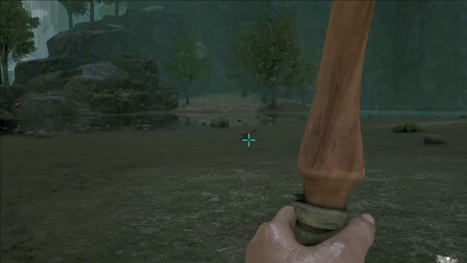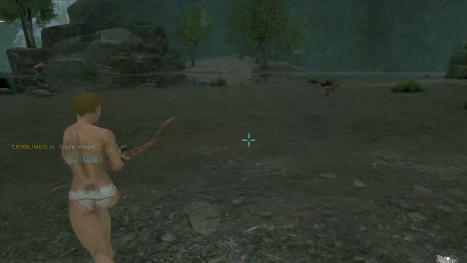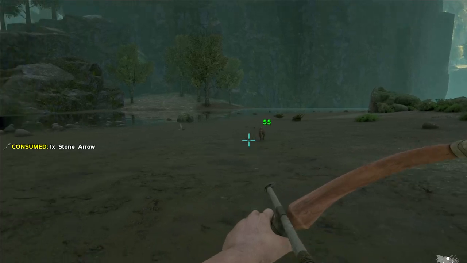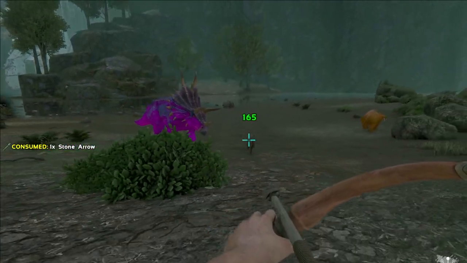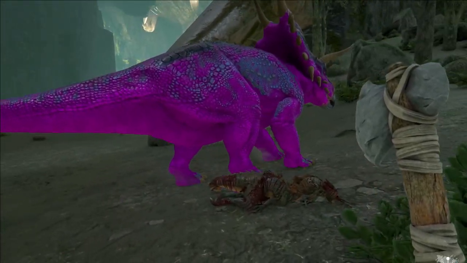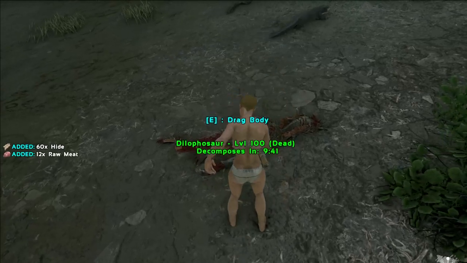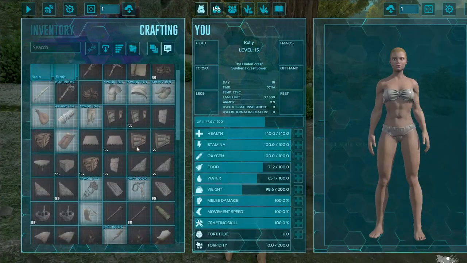Oh, I miss. Why is it missing? Great. Okay, now I need to wait till this trike is gone, because I don't want to accidentally hit him and then get trampled to death. Okay. I guess.